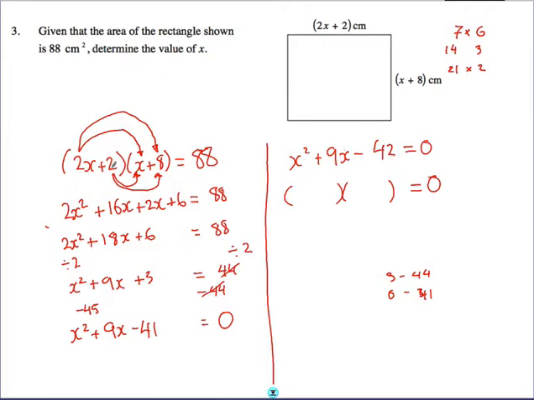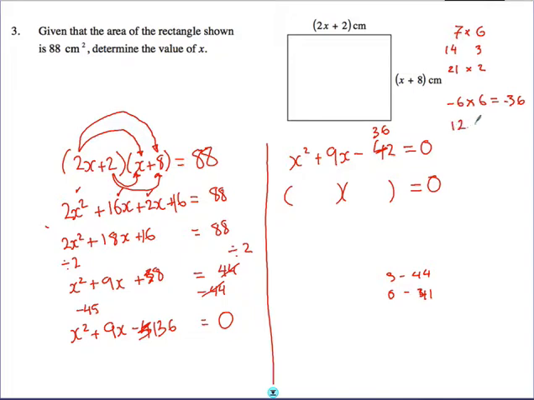So I just realized the mistake we made. 2x times x is 2x squared. 2x times 8 is plus 16x. 2 times x is 2x. 2 times 8 is 16, and I forgot that 1 there. That's going to be a 16 plus 16 as well. When we divide it by 2, it's going to be an 8. And 8 take away 44 is minus 36. So that's where our mistake happened. And that's going to be minus 36 as well. Okay. Now, two numbers times together make minus 36, add together make 9. Well, 6 times 6 is 36. So minus 6 times 6 is minus 36.